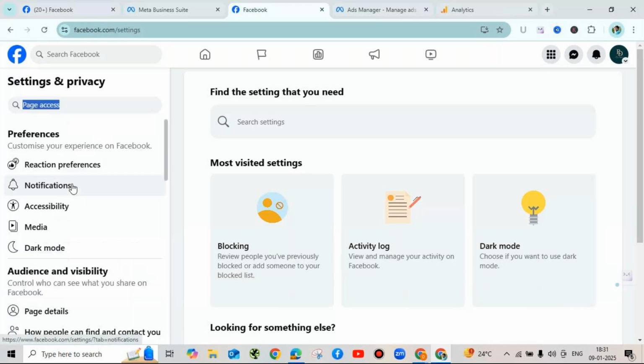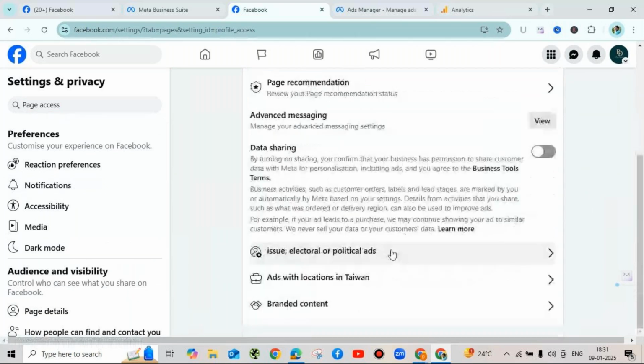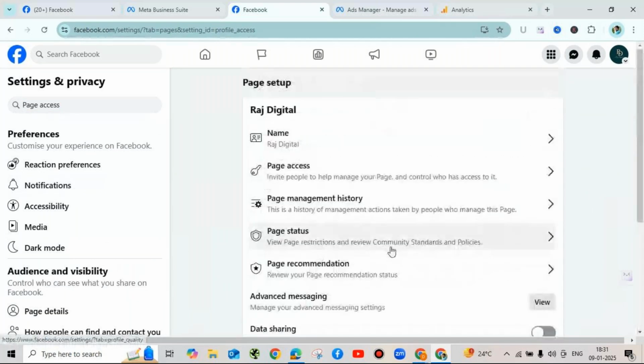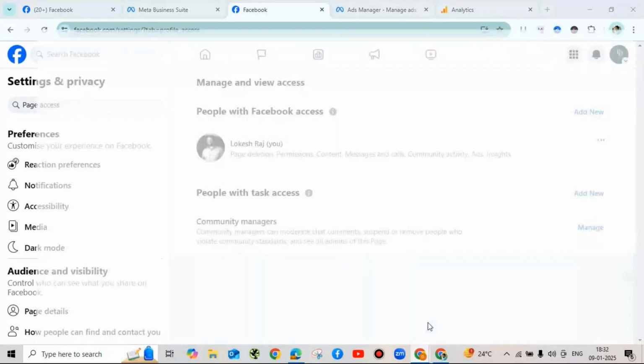Okay, let me go to the page access. So here I can give the permission.